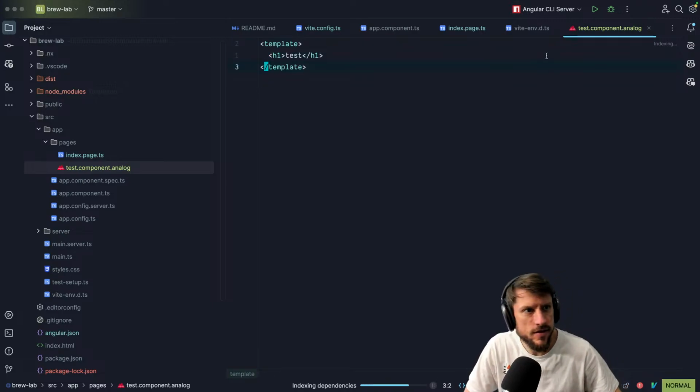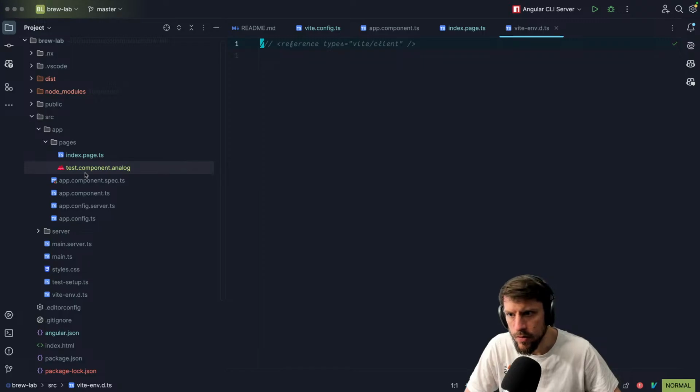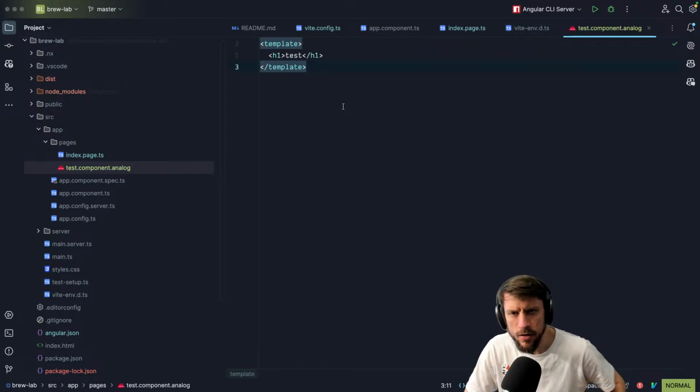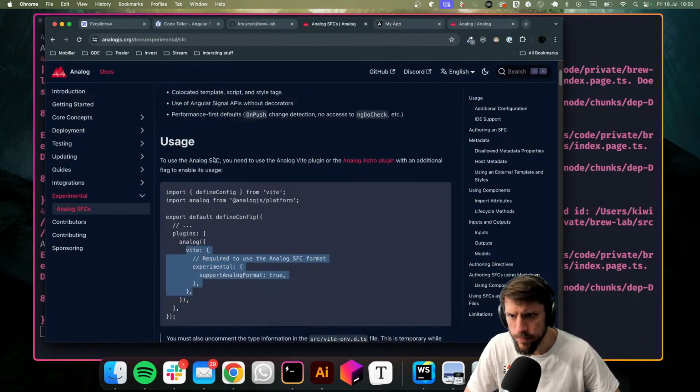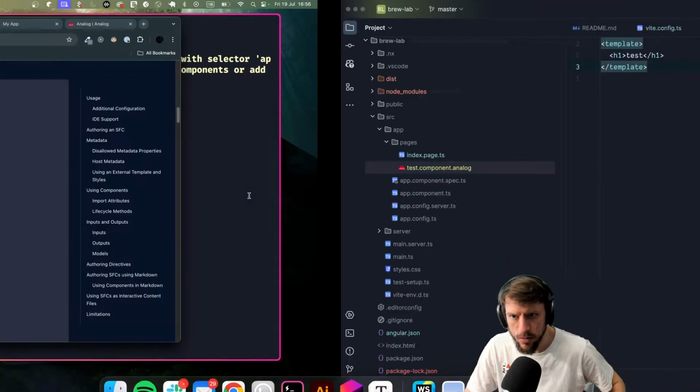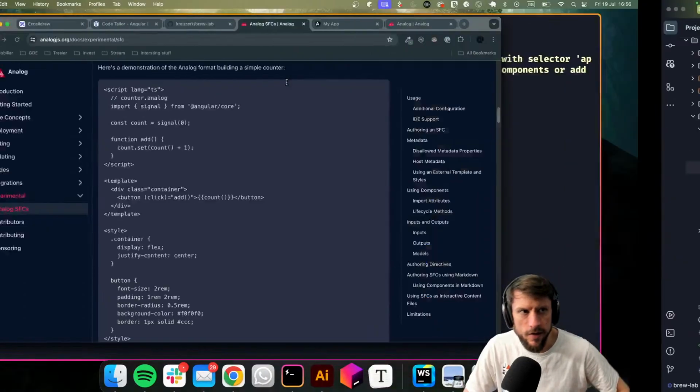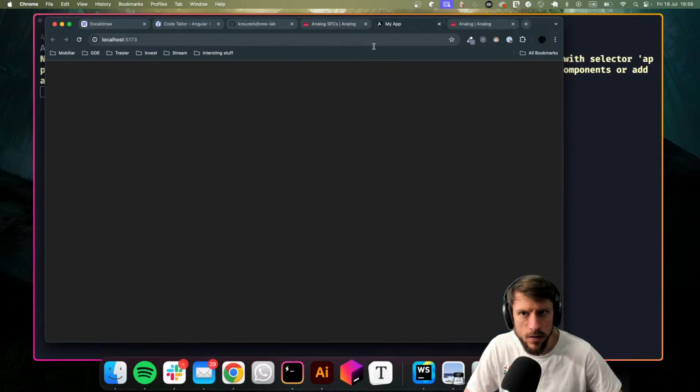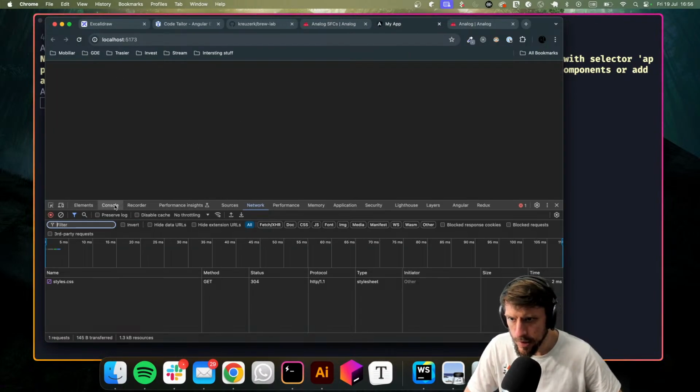Now you see that this is recognized with an analog icon, and I think it's called template. And this should already give us an analog component.